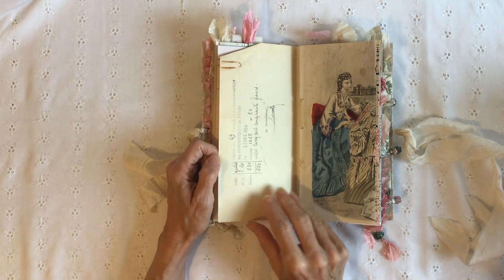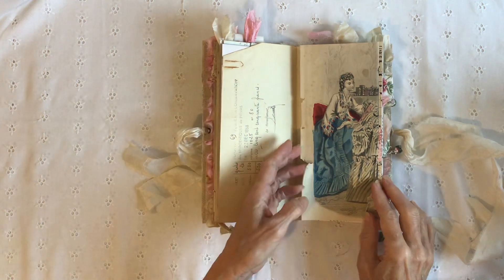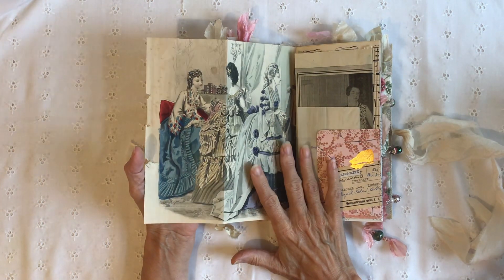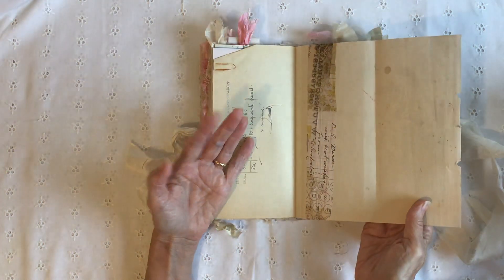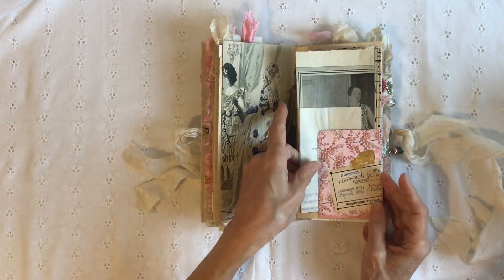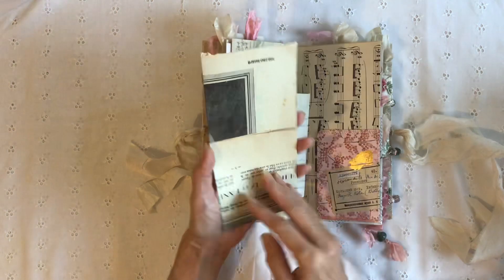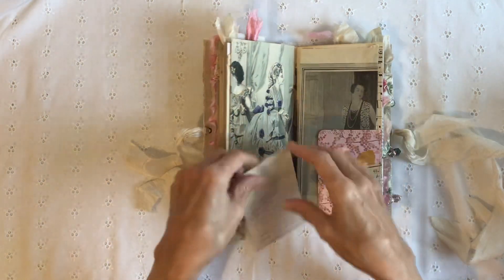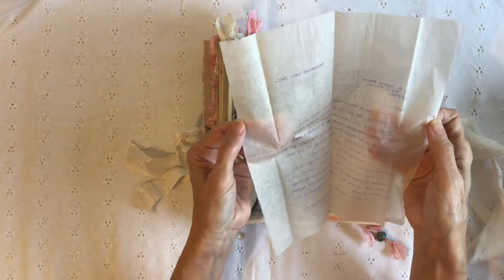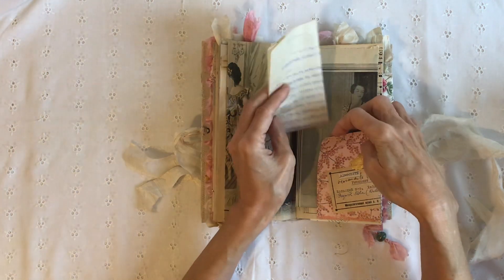Another vintage document here — no date on it, but some nice writing. You can see a rusty mark here where there was a paper clip. This page is a vintage magazine half-page, and this is tissue paper — I've just strengthened it as the fold felt very fragile. In this tuck spot there is another magazine page, a French one this time, and a vintage copy on really thin paper from 1931.